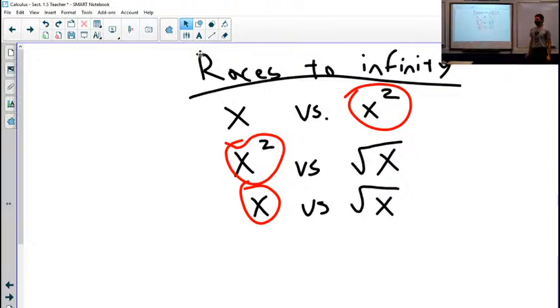If I have, once I get 100 for x, I have 100. For square root of x, I'm down to 10. So x grows a whole lot faster than square root of x. Versus if I take 100 and square it, then I'm at 10,000 already. And so that grows a lot faster. And you can think about even putting much bigger numbers than 100 in to think about whether something wins.